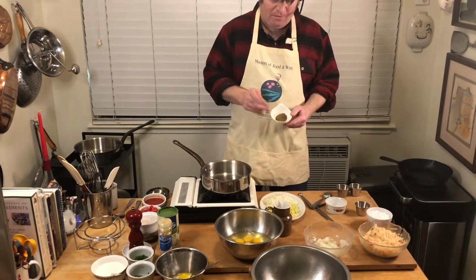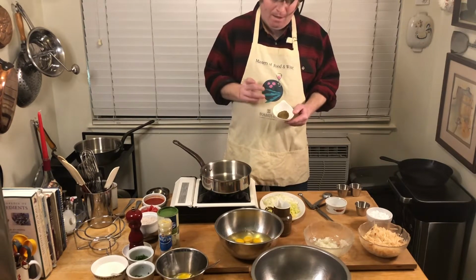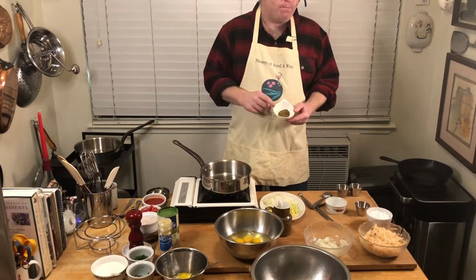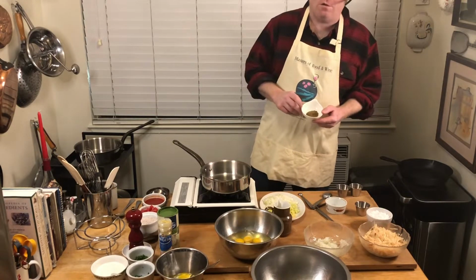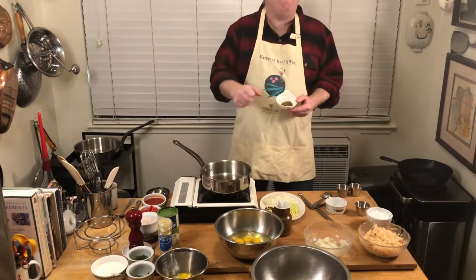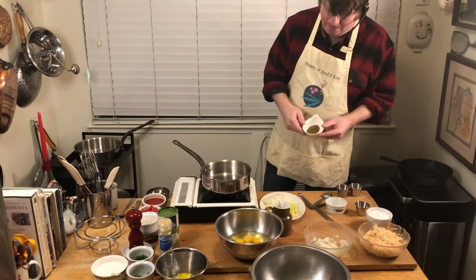It's 2 small bay leaves, half a teaspoon of dry thyme leaves, half a teaspoon of dill seeds, and half a teaspoon of caraway seeds. If you don't have dill seeds, you can use all caraway seeds. You could use all dill seeds, just use a teaspoon of either or a half teaspoon of each. And I have ground that in my spice grinder.